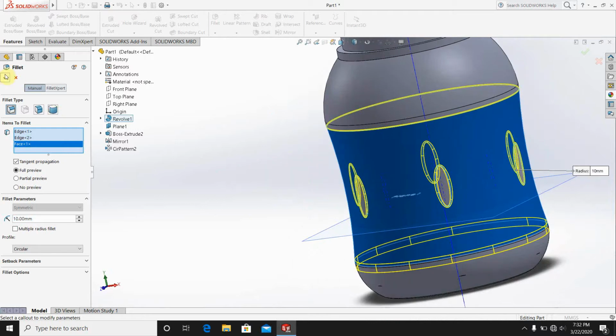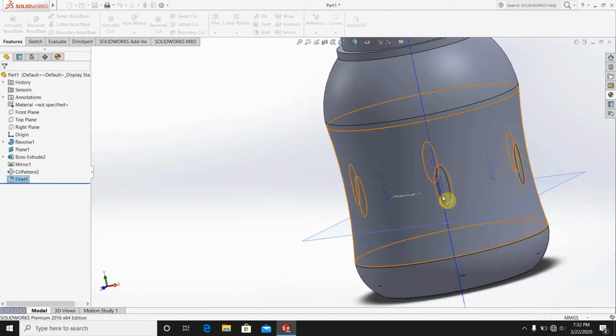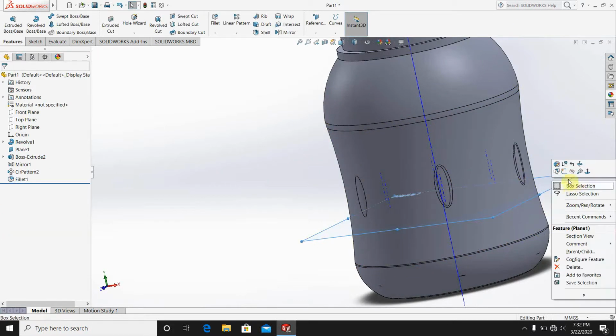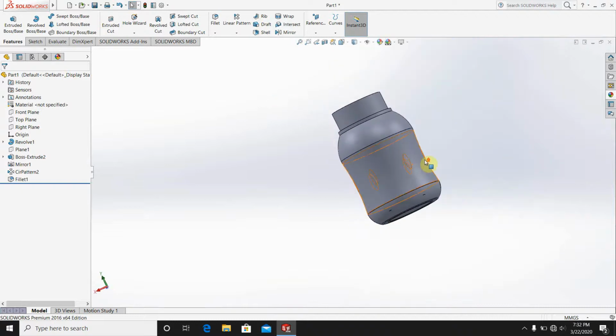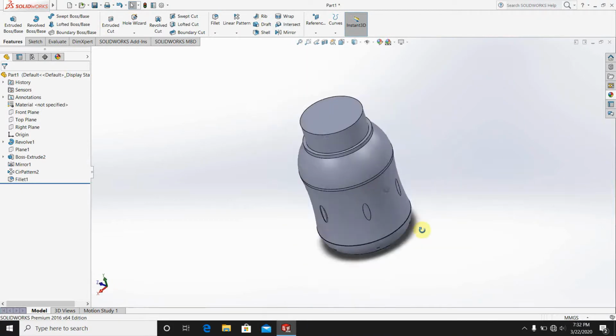Oh, this looks great. Then I'm going to fillet all this. Okay, now hide this center line also. This looks great, a bottle shape here.